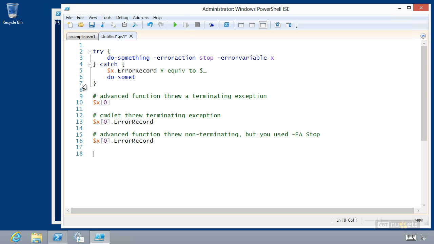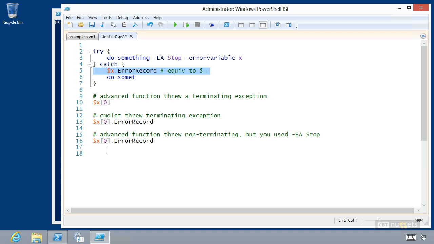So in this case, this first one up here, we're assuming that we ran this without error action stop, and internally the advanced function tossed a terminating exception. On this last section, the difference here is we used EA stop, error action stop. The advanced function threw a non-terminating error, but this made it terminating, triggered the catch block, and you're going to want to use $X[0].ErrorRecord.